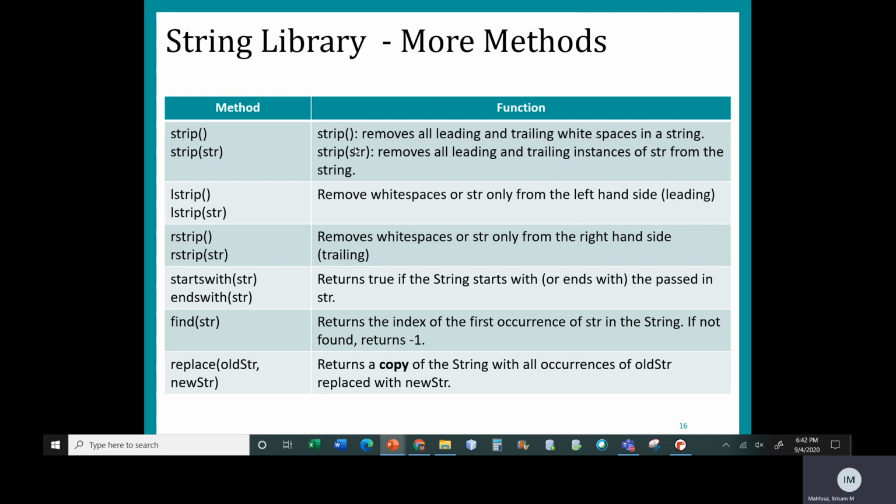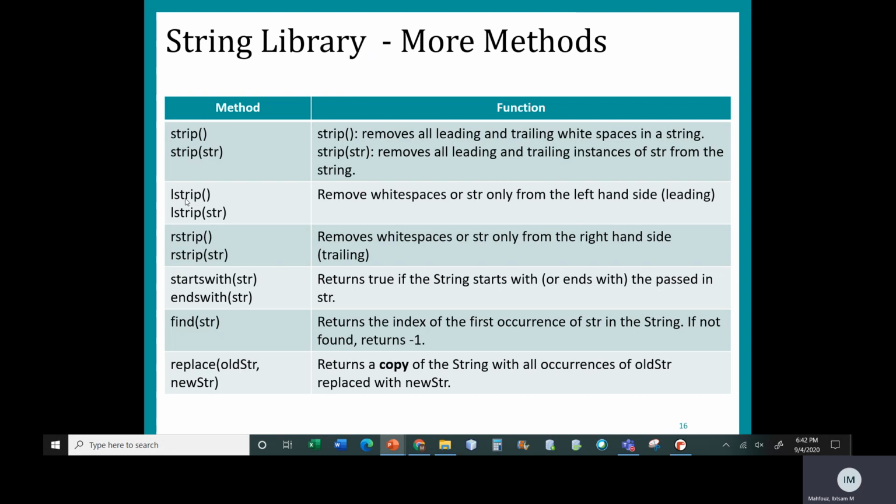Other methods that exist include the strip method. And the nice thing about the strip method is that it removes leading and trailing spaces. So if you're reading from somewhere and there are some white spaces around a string, what strip does is remove those white spaces. You can also strip a specific string, so saying, maybe remove a period or remove the .docx from a file. So this stripping does leading and trailing, so it does before the string and after the string.